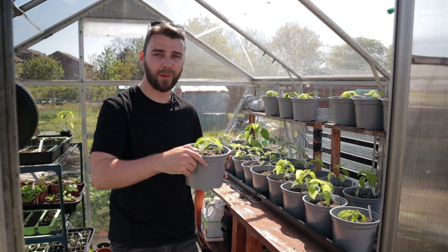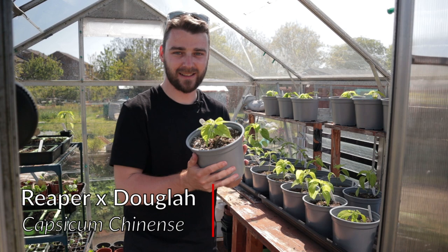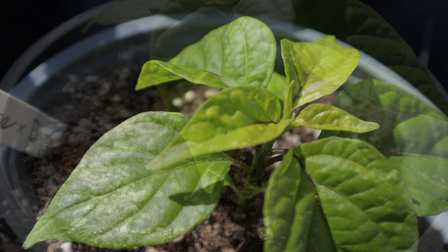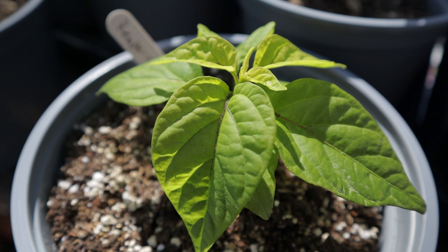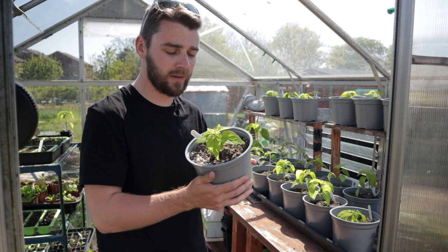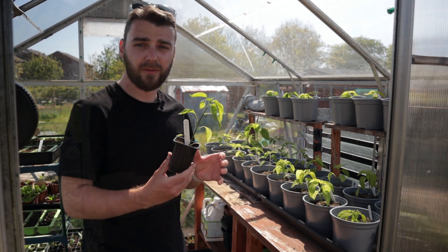I think the success story and the ones I'm most happy with are these — the Reaper Dooglers. They're looking really fantastic, with a really nice dense bushy growth. This one's got a slight bit of yellowing but generally they've formed really nice dark leaves with a lovely purple midrib running through them. These are looking really healthy. It's a really interesting variety — a reaper crossed with a seven pot doogler, two of the hottest peppers in the world — and I've only got two out of the three I planted, so these two are quite precious to me.